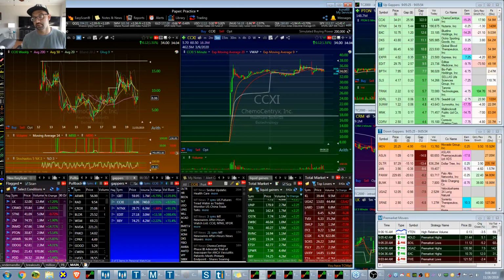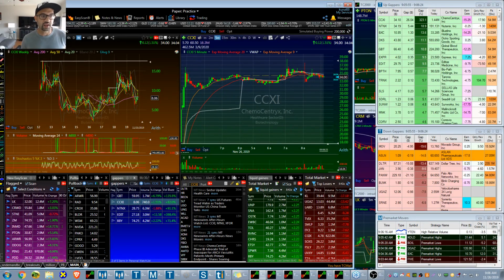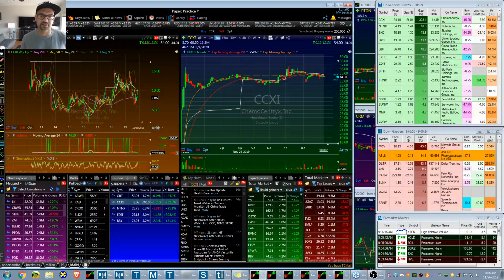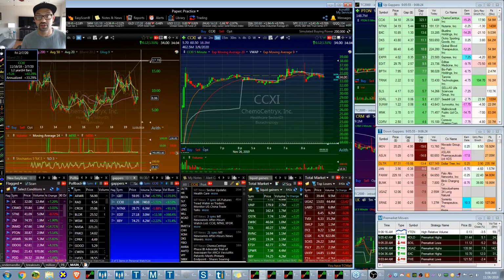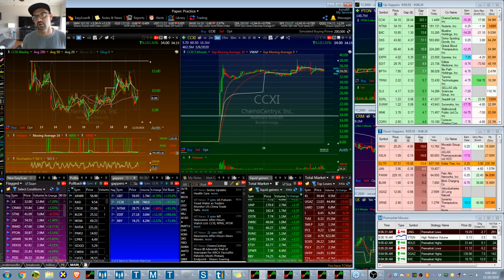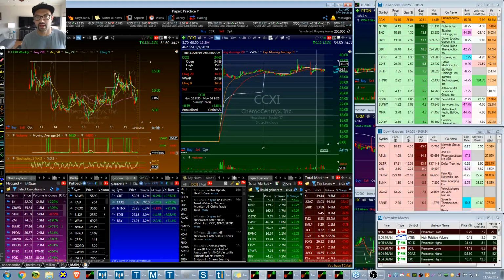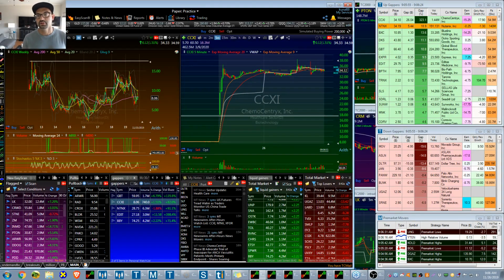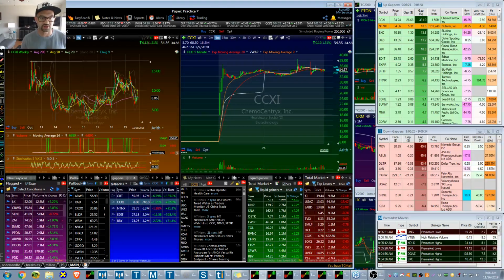The gap is really, really big on this one, though, right? 1.4 million shares. What I'll have to see is what the spread is like. If the spread is actually decently wide, then it may have a chance to really get going, like if it takes out these pre-market highs. This is one of those ones that can be a heartbreaker, though. Best thing to do on this is either you get an opening drive, like a big opening push right off the bat, like if you break over your pre-market highs and you ORB, or you pull back and then round at the 9 EMA. So those are like the only 2 things that you want to do.